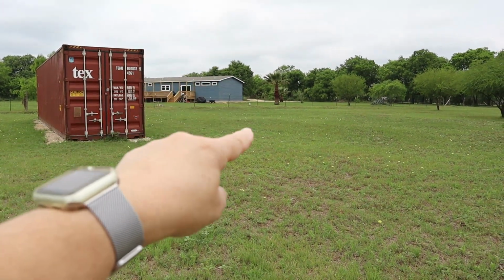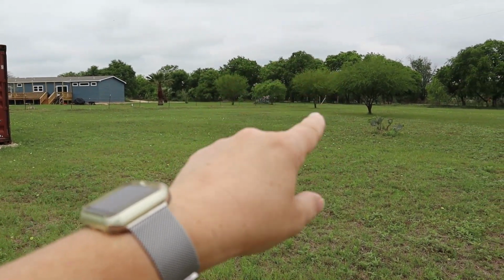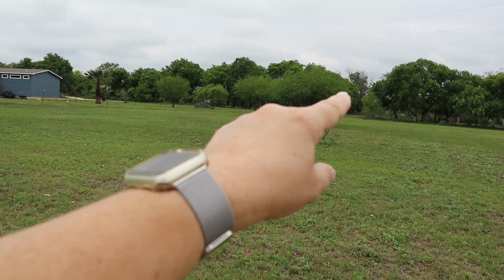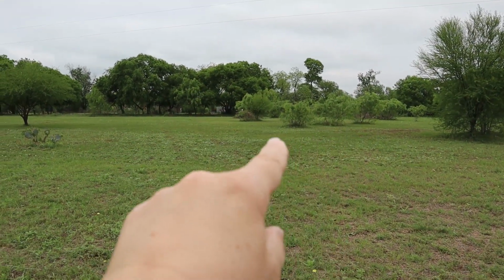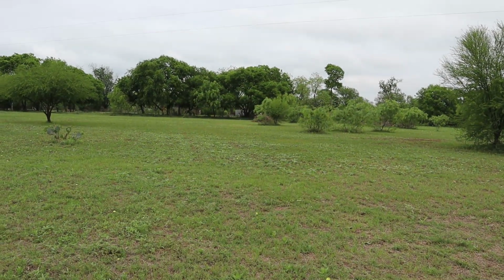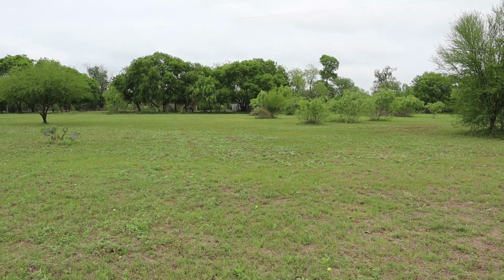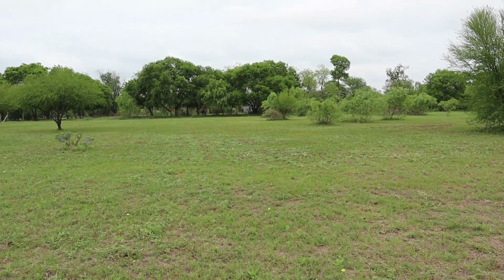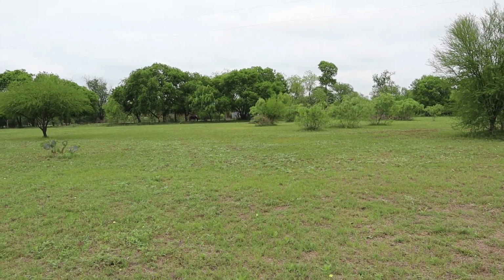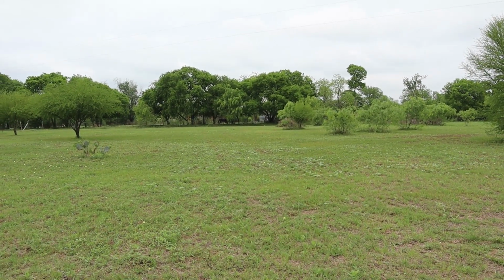So then here we're going to have the chicken coop and the chicken run, the compost area, and then all the rest of that, all the way to the driveway, will be garden. And over here, where we haven't quite got all of the little trees taken out yet, is where we're going to have a 4-car shop. We're going to bring up 4 stalls from one of the horse stalls at the back of our property. So it'll be like an open front, basically like a 4-car garage with outdoors. So we'll have a place to put the mower and the chainsaws and the pickup, all that kind of stuff.